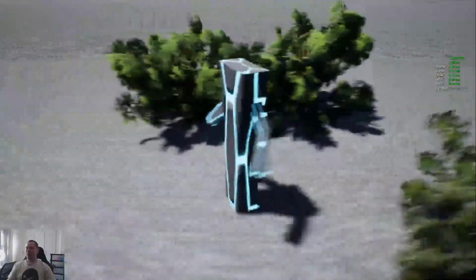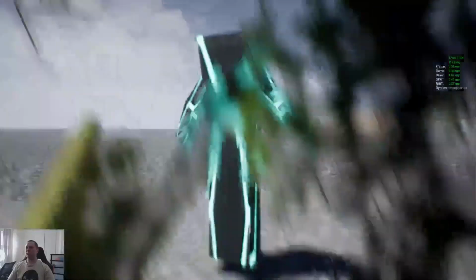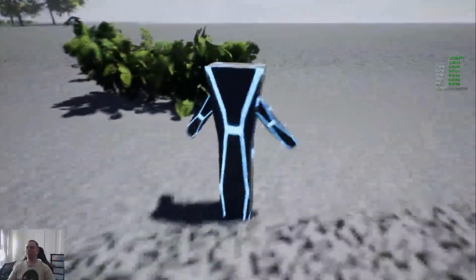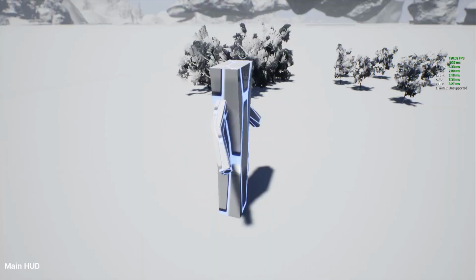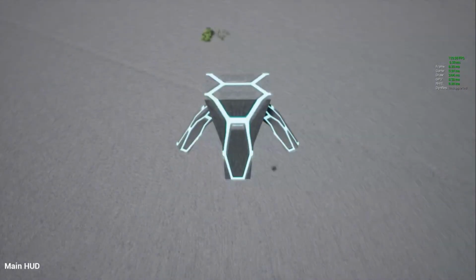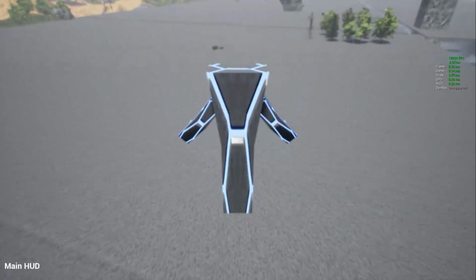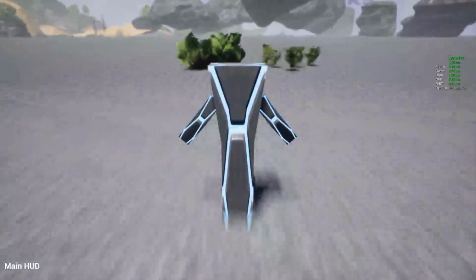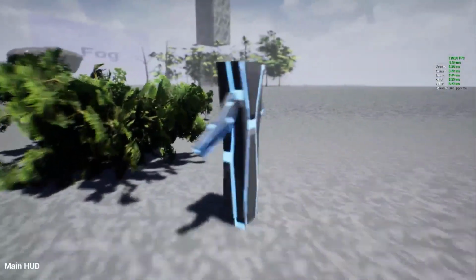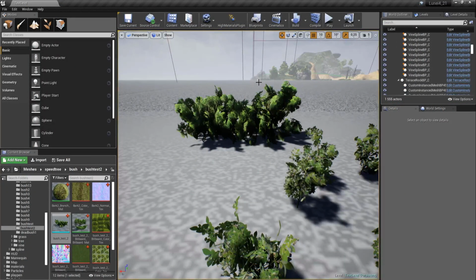I know it maybe looks a little bit jerky, but this is running at 120 FPS, and there's also a lot of other stuff going on back there, but this is not affecting the frame rate. And this should be alright. And there, yeah, got stuck there a little bit. This isn't bad. Should be able to use procedural foliage with that. But I'll be doing a tree first and bringing that in, similar to those guys over there. And then we'll take a look at the procedural foliage tools.